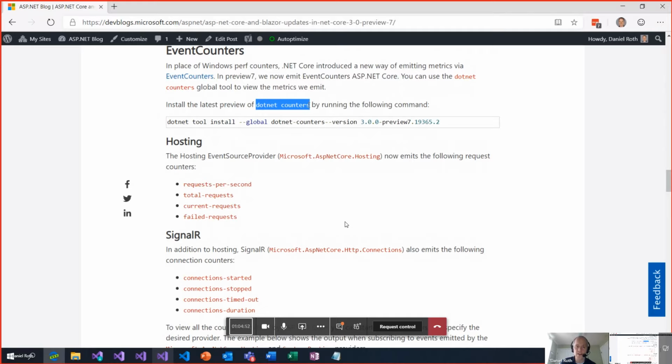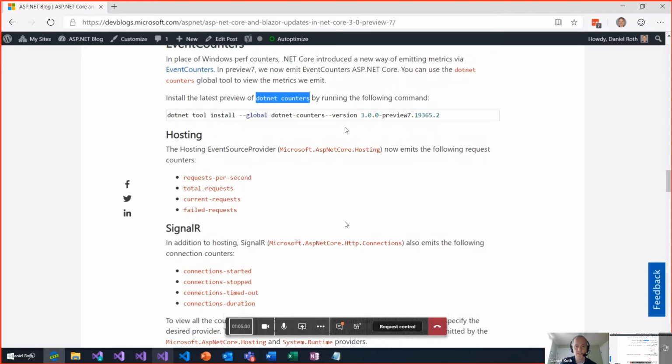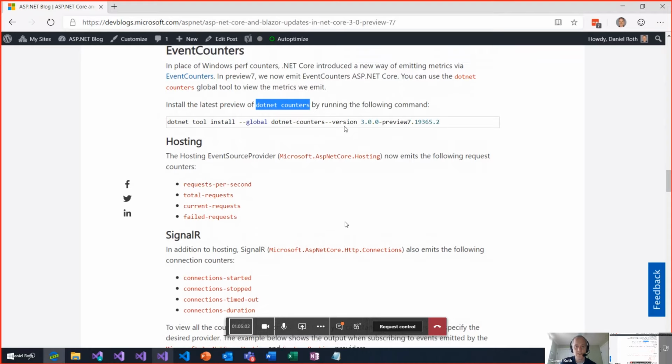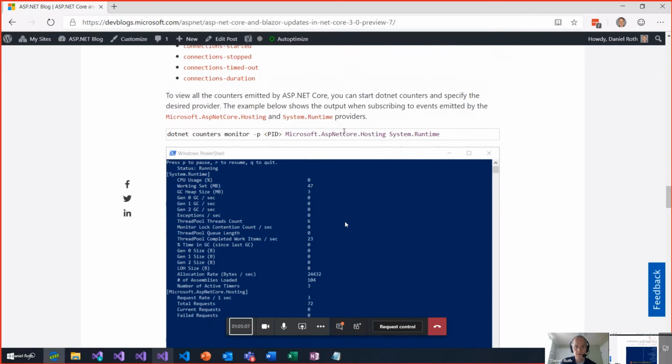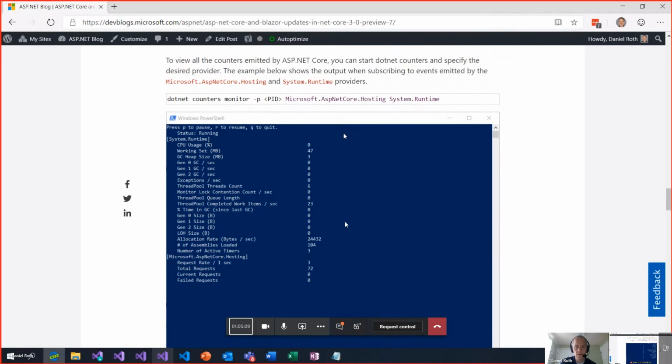So if you install the .NET Counters tool, you can see the counter outputs and see what's going on with your app. Yep. We're getting asked about the charts on App Service. I'll definitely take a peek at that. I don't know for sure if we're surfacing all those events the way we surfaced everything in the perf counter. But if you see here on Dan's screen, you'll actually see .NET Counters, because you could do that in your Kudu console.